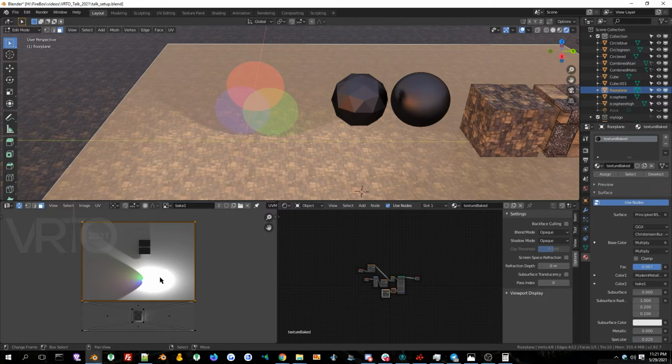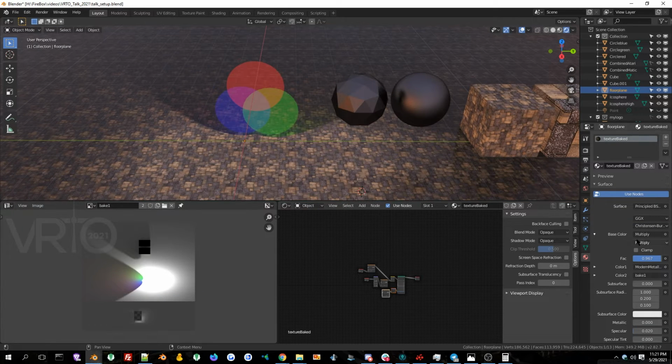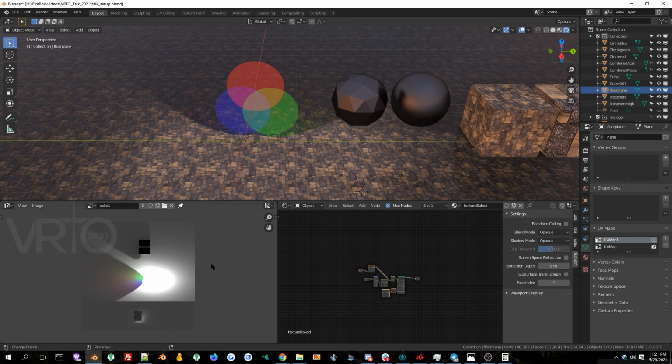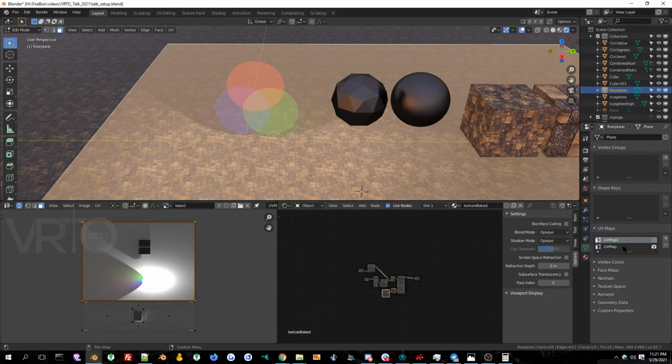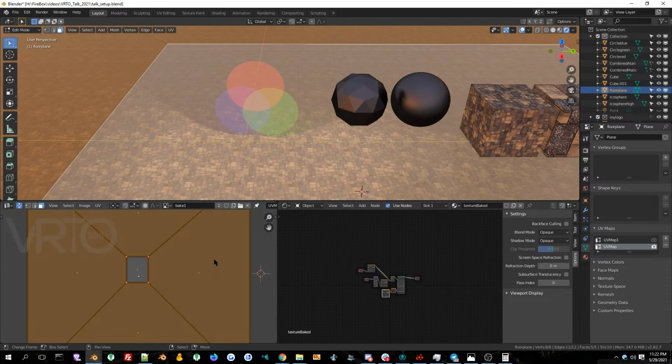That is a huge tip on how to bake, and you want to set that on a second UV map. That's how I do this. If I zoom out here, you can see how much bigger the tiled section is. It's like times 100 right here. So that's on the first UV map. This is the second UV map essentially for the bake.